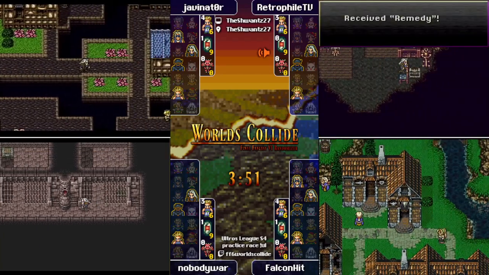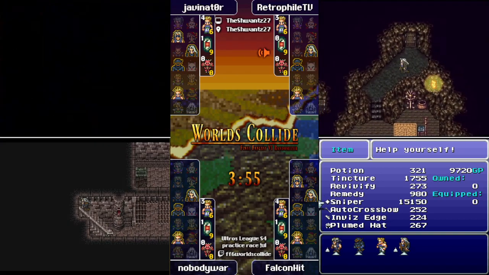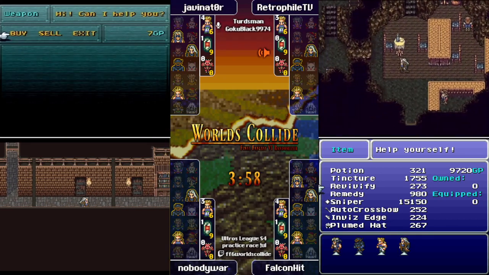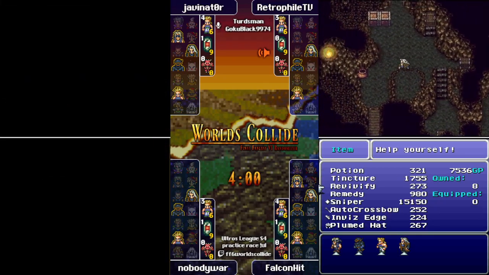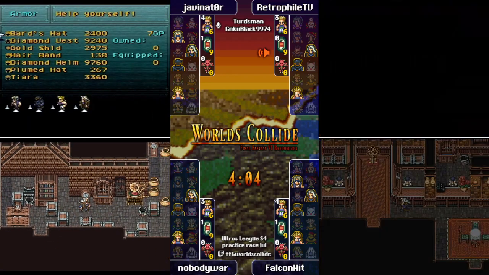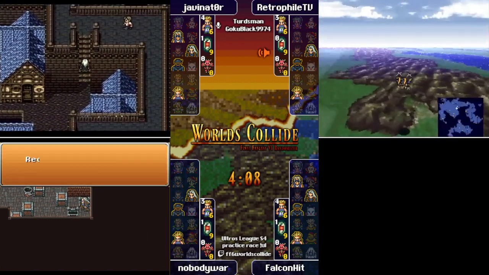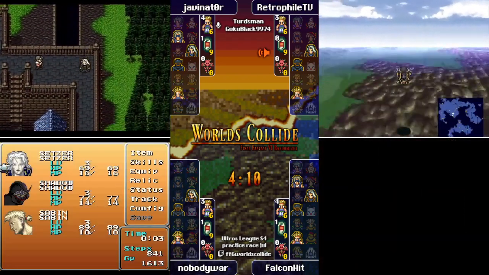Yeah, that's a fair argument as well. We are seeing a little bit of divergence here, though, at least. Yeah, they're wandering around a little bit. I think Nobody War picked up some fixed dice in that weird prison that the rich guy in South Figaro has in his basement for some reason.